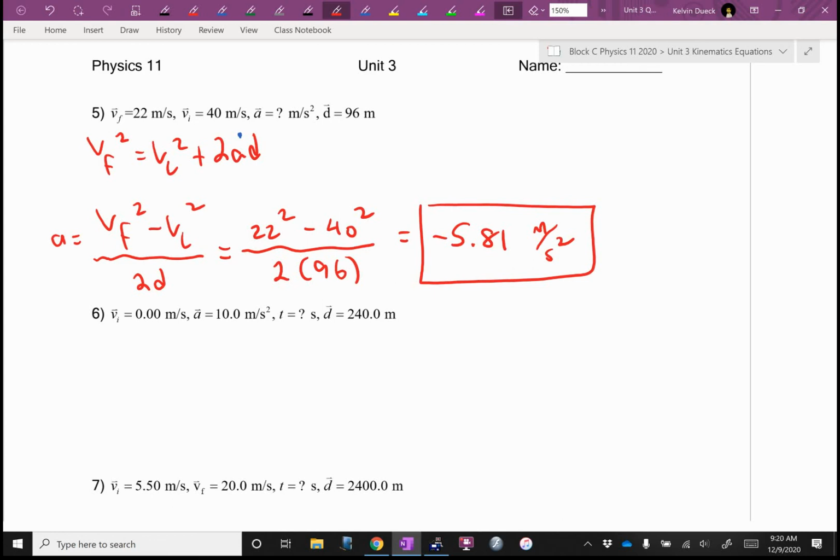What was 1 G? Who remembers? 9.8, close to 10. So human beings up to 10 Gs, okay. Sustained 8 or 9 Gs, most of you would black out. The astronauts and fighter pilots have to train very vigorously so they can resist that. But generally, up to 10 Gs we can handle.